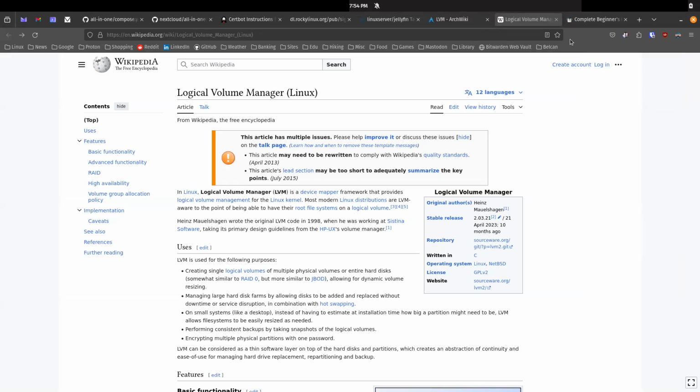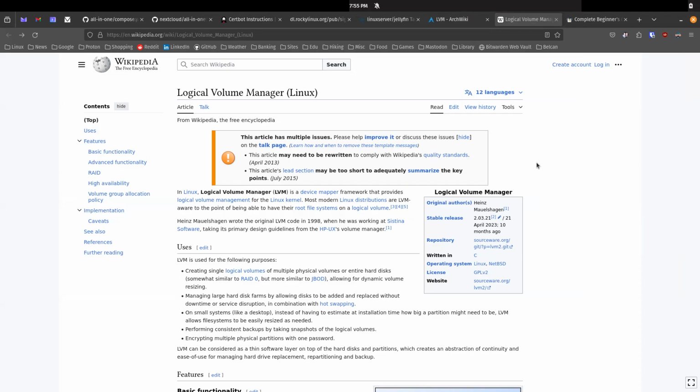So logical volume manager was developed in 1998 by some guy whose name I can't pronounce. Heinz. Don, can I get you to speak up? A lot of old folks back here. Sorry about that, is that better? There are speakers, but they're not amplifying his voice.